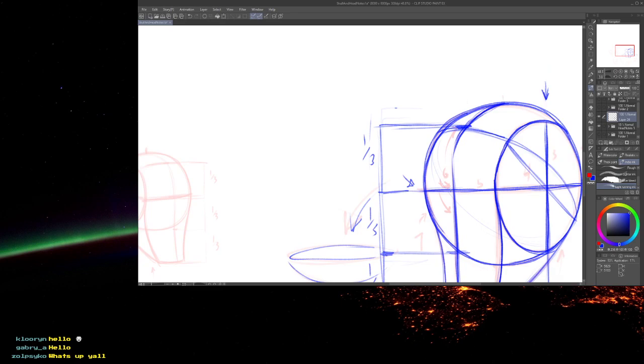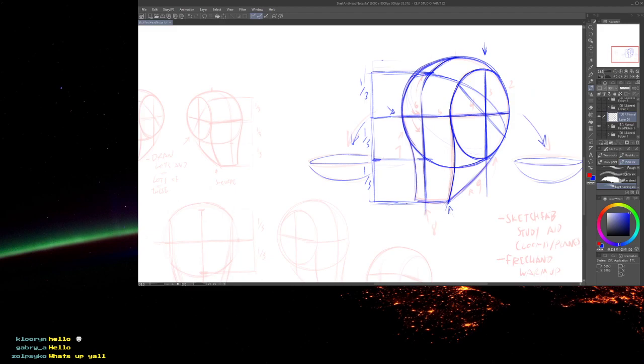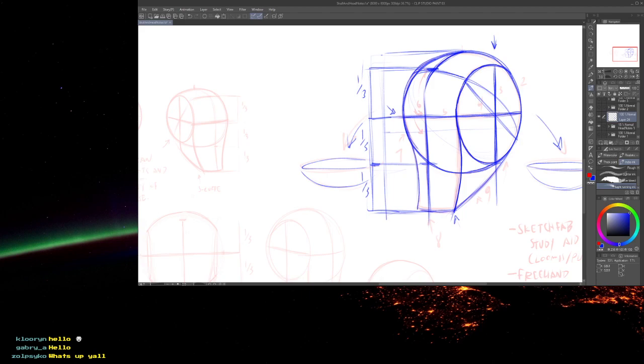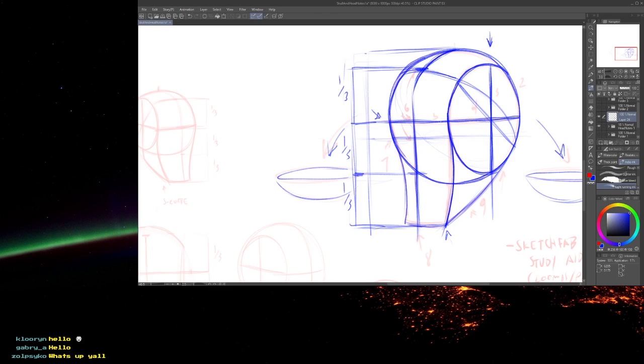Now, a step that I'm not including for this is finding where the eye line is. But you can do that too. And the eye line is pretty easy. You just find the top and bottom of the head, like that. Then you find the halfway point here. That's the eye line. The eyes would probably be about here-ish. But we're not going to go too much into eyes right now.